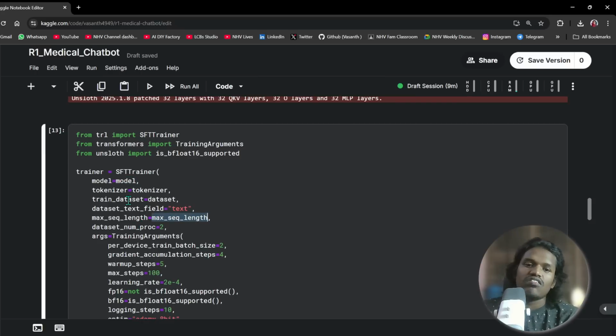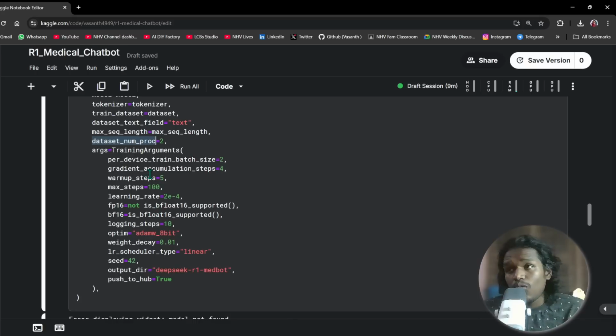And to process these, there will be two processes. Data loader num workers, we usually call it. So multi-processing happens there for data processing. And while training, the arguments are going to be two samples per GPU, but here it is going to be a single GPU training, so it doesn't matter. And gradient accumulation steps is 4, which means after 4 steps of training only backpropagation will happen.